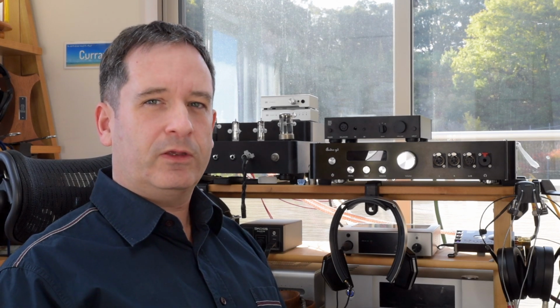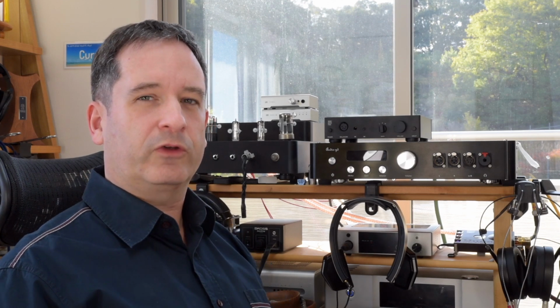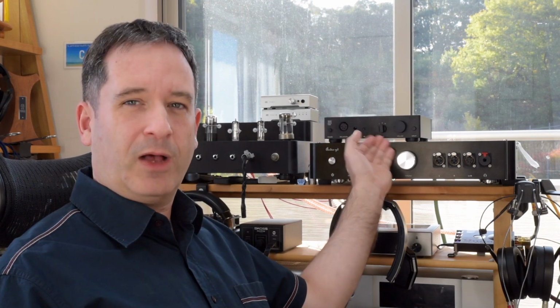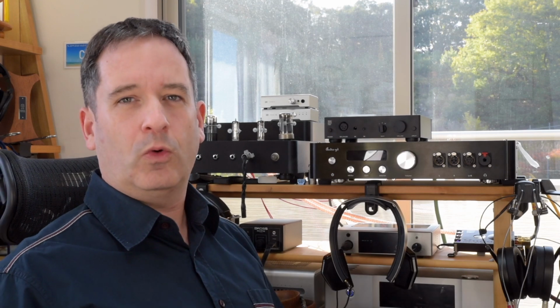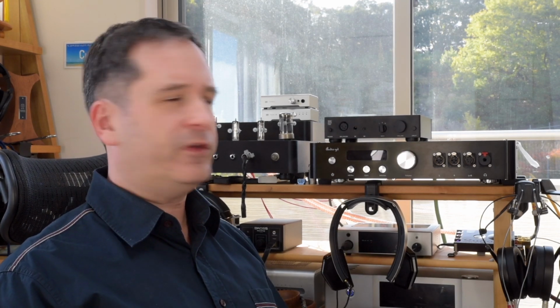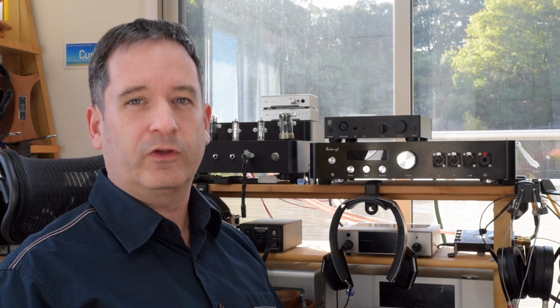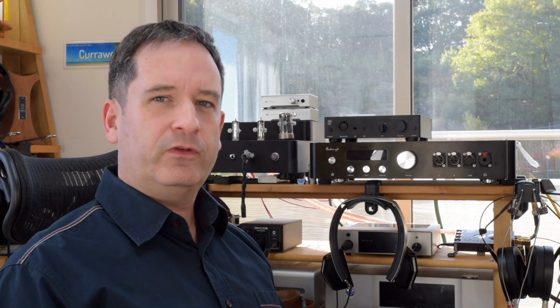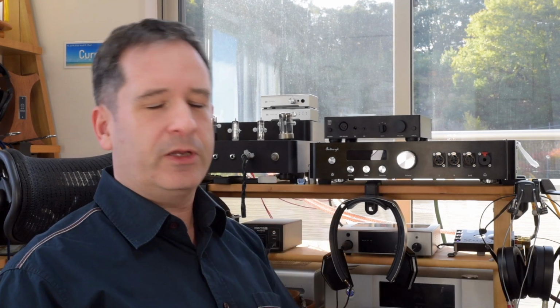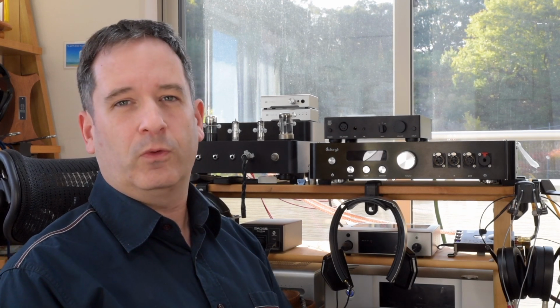So this is where I think it maybe comes down to my impressions versus much more expensive amps. I compared it to Audio GD's Master 9. I compared it to the Holo Audio Spring Azure, which I've reviewed. Now those amps are something like 3 to 4 times the price. I mean, the Holo Spring Azure is $1,600, so 4 times the price. And the difference in sound quality was only a little bit in my experience. So it wasn't a huge jump up, certainly nowhere near 4 times the jump up.